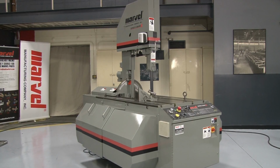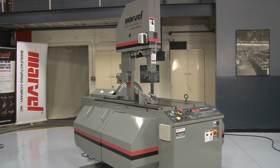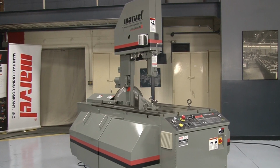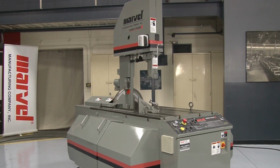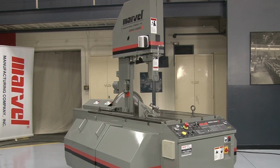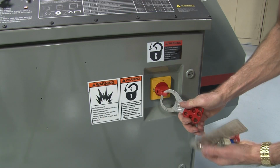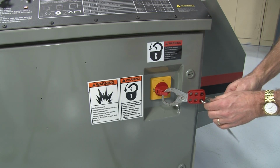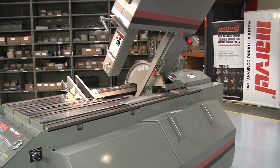Prior to operating the saw, you will need to install a blade. First, move the saw column to the fully retracted position. Then, bring the column to the vertical position. Next, disconnect the saw from the main power supply and lock the disconnect switch in the off position.